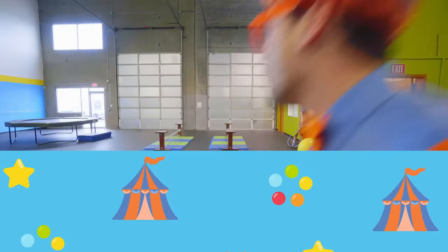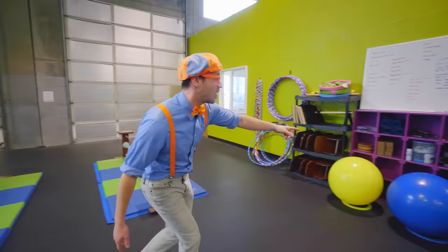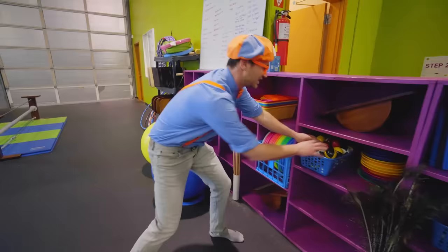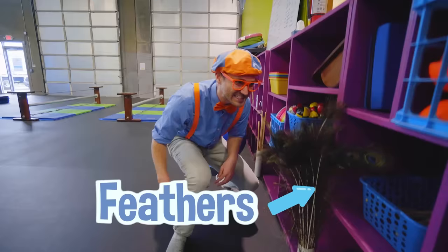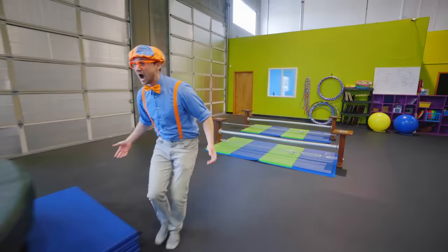Whoa, check this place out. This is so cool. Looks like we have a lot of cool things over here. Whoa, yeah, looks like juggling balls. We'll get to those later. Feathers, what are these doing here? That's so silly. Whoa, look. Looks like tight wires. I am so excited to balance on these later. Wow, a trampoline. These are so bouncy. I really want to jump on this, but I probably shouldn't until I warm up and stretch.